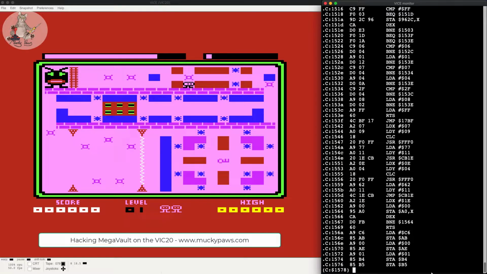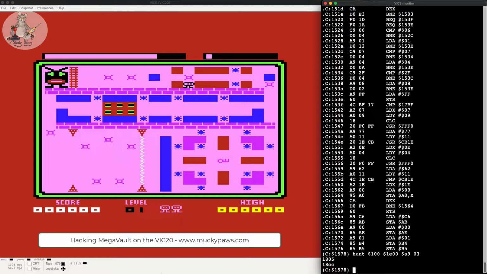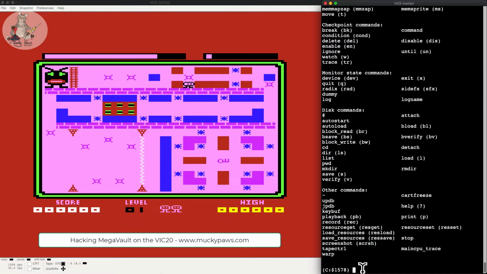And this is on an unexpanded VIC20, so we only have 3.5K of memory to play with. Fortunately, there's a command called hunt that's built in, and we can start from address 100 up until 1E00, which is the start of screen memory, and we're going to look for LDA #$ opcode and then 03, which is our number of lives, and hopefully we'll get a few hits. And here we go. As you can see, we've got two hits at memory address 1805 and 18CC. This is all in hexadecimal. If you ever get stuck, you can type help and you'll get a list of commands that are supported by the emulator's monitor.